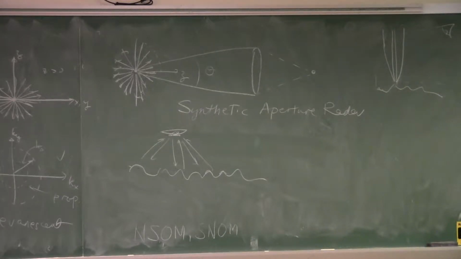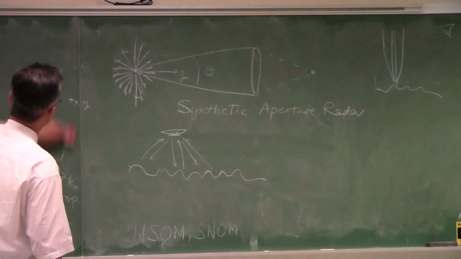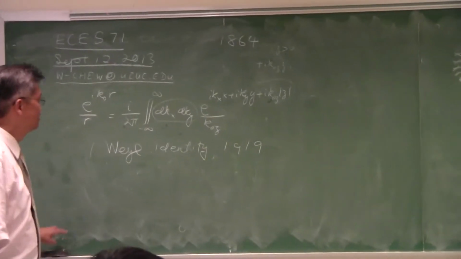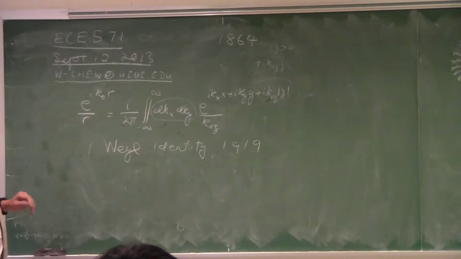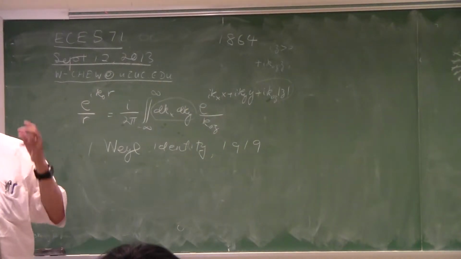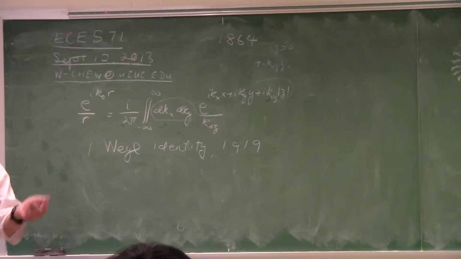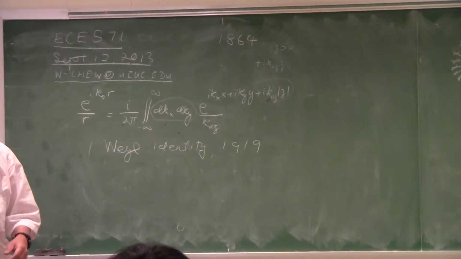So let's see what are the fun things we can do with this real identity. Well, we don't like double integrals. Many of us do not like double integrals. See if we can convert this integral into a single integral, because then you can spend less computer time to do the computation, and you can also take less time to write it down, right? Otherwise, it's very laborious to write it down.